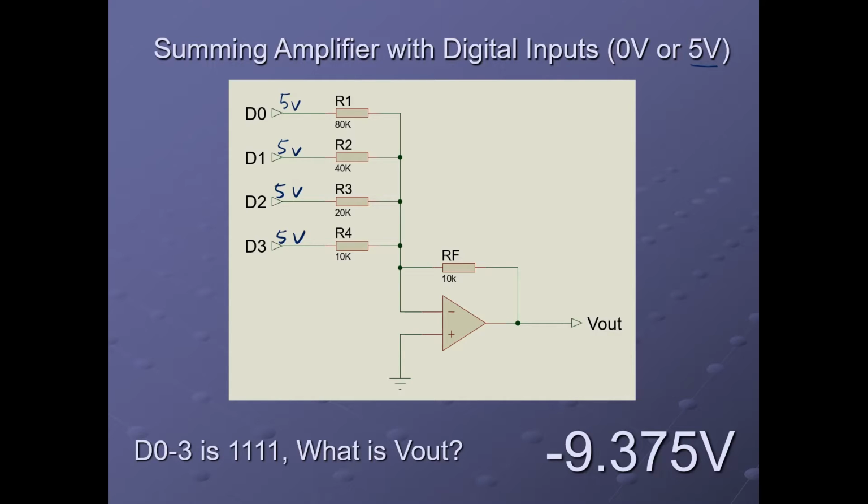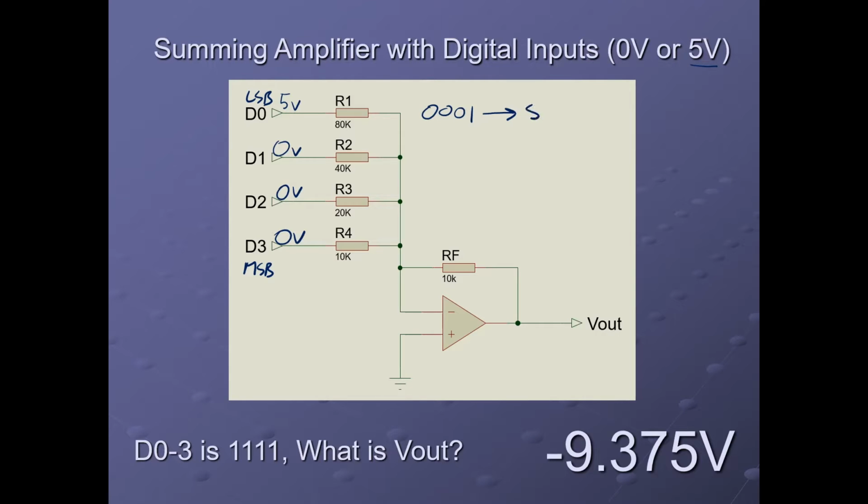So what I'm going to work out is, if it was just the least significant bit and all the rest were zeros, what does the binary number 0001 give? Don't forget this is the least significant bit, it's got the biggest resistor, and that's the most significant bit, it's got the smallest resistor. What voltage out would that give me?